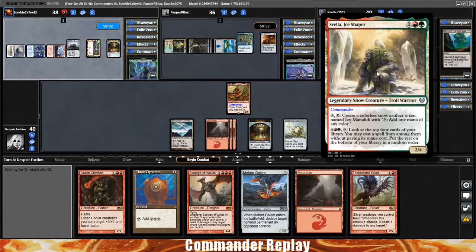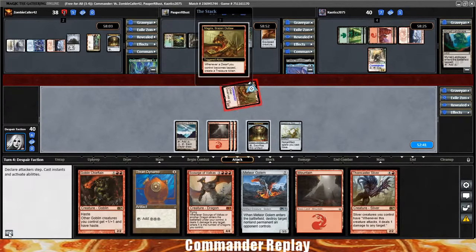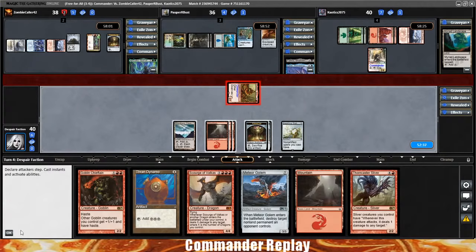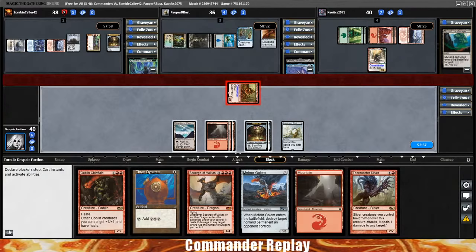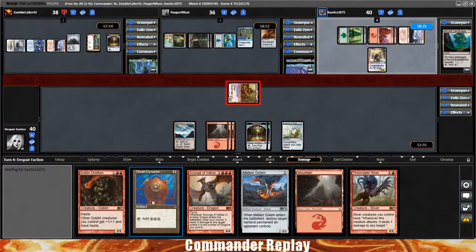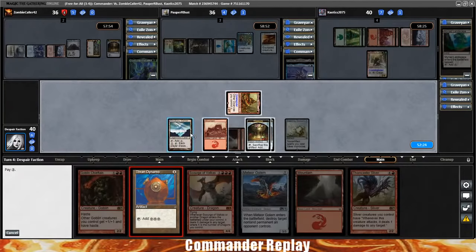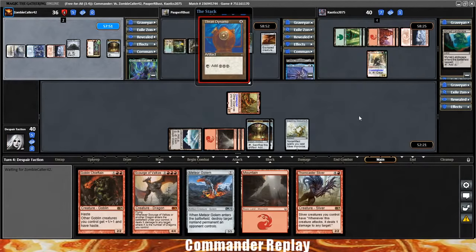There's 2-4 over there. Kind of scary for us. We'll attack zombie again. Get a treasure token. Next steps. I think Thran Dynamo seems good. Yeah, Thran Dynamo feels fine to me. Get that ramp going.